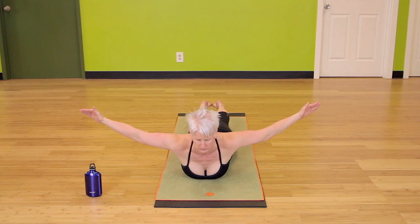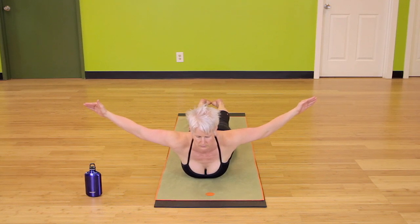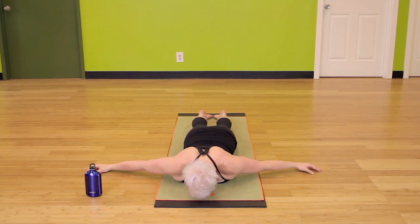But inhale, lengthen, opening, stretching, up. Inhale, come up. Squeeze the glutes. Hold it. Raise the chest up, the legs up, the arms up. And exhale, lower it down. Push it back into child's pose.